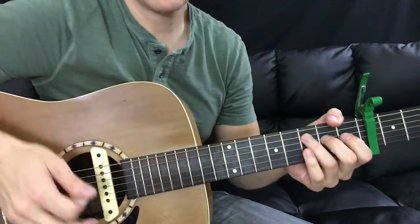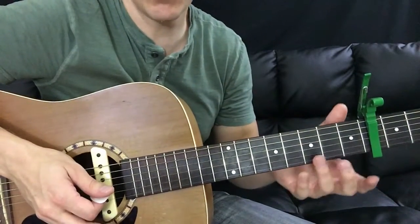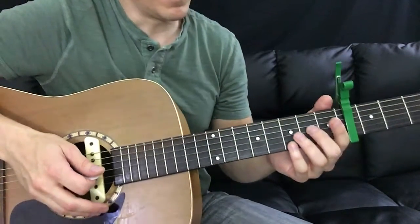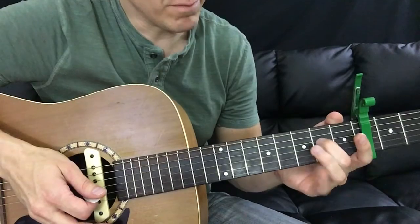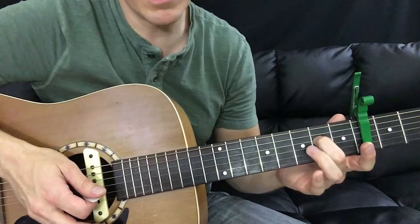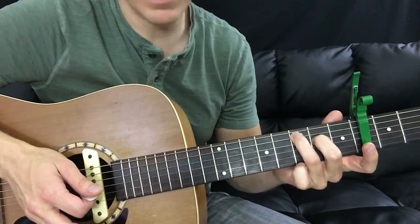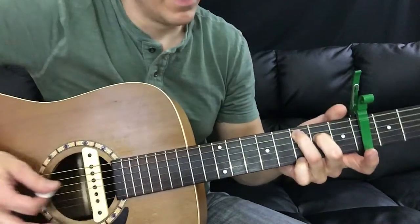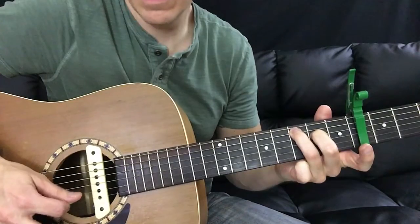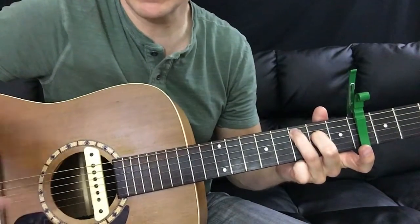So just starting out with these chords. I think they're super easy — just two fingers per chord. You've got your capo on the fourth fret. In relation to the capo, you're going to stick your middle finger on the second fret of the D string, which would be the sixth fret of the D string. And then your ring finger on the third fret, which would be the seventh fret of the A string. Just strum that — it's a really nice open-sounding C chord.